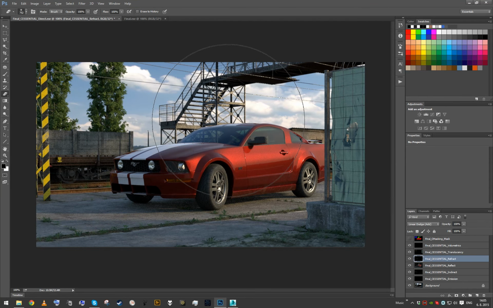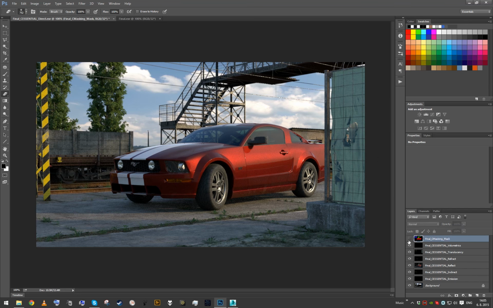To preserve the correct math behind the composing of our render elements, we always need to keep it in linear 32-bit color space. At the same time, Photoshop has a very limited feature set, but I'm still going to show you the things you can do before you have to collapse those render elements and work with the collapsed image.